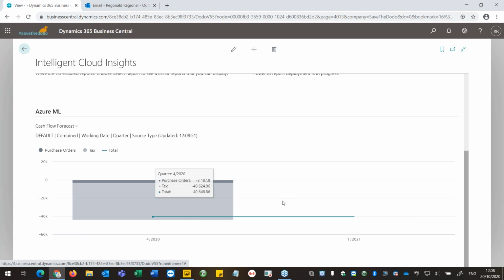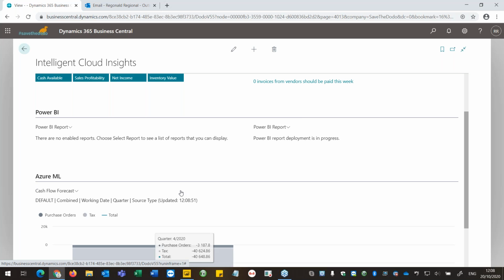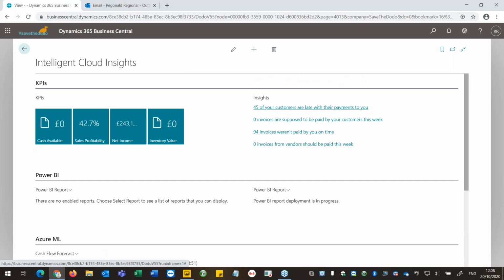I'm going to change that. It's going to update my figures. It's very much a dashboard. It's very interactive. And the idea behind this is it's trying to give you an insight as to where the system is. I remember at a conference about a year or so ago, Microsoft used a nice phrase: historically, if you look at an accounting system to find out what's gone on in the past, it's a record of what's happened. And what they're trying to do with Business Central is turn it into a system that will give you that information, but also give you some insights about where you should be going.